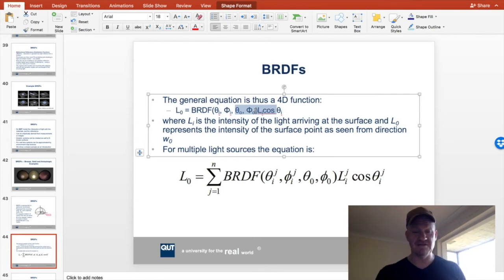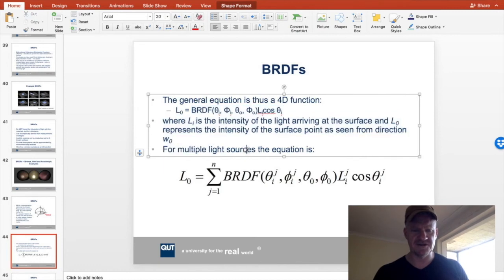So it models reflectance. And then we add to it just a simple diffuse lighting model. So this is an approximation. It's not perfect, but it's a quick way to get some very stunning effects on your objects in a scene. And so that means the light out, Li is the intensity of the light arriving at the surface, modulated or multiplied by cos theta i, incoming, and the BRDF function made up of those 4 values.